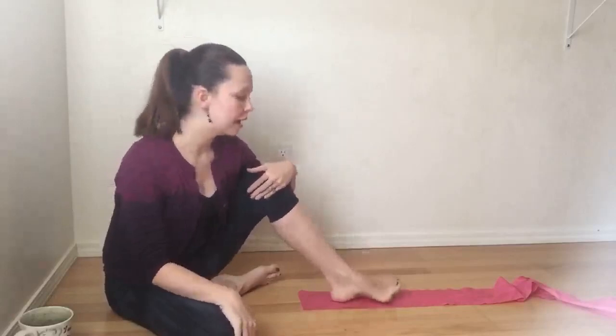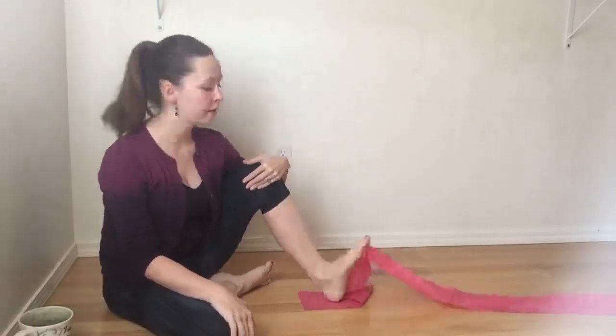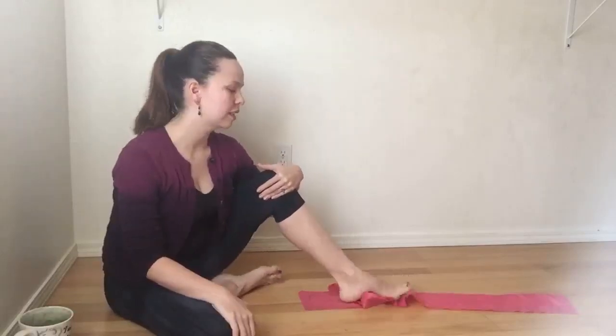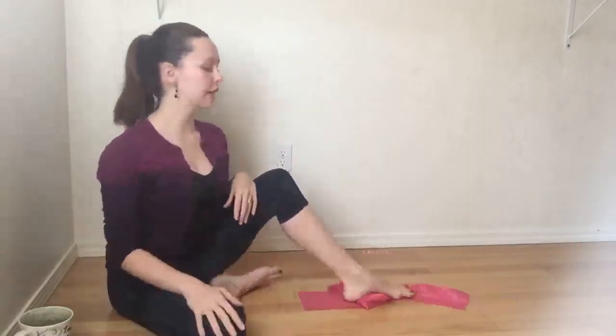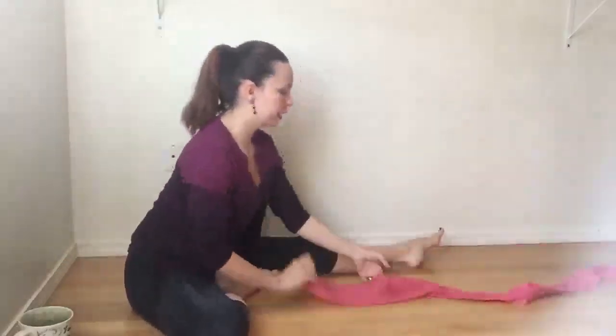And you're going to come down, scrunch it up, kind of grab it, come up, and then release. Down, scrunch, bring it up, and release. Down, scrunch, bring it up, and release. Down, grab it, see it's sticking. Up, and release. Down, grab it, bring it up, and release. Remember to stay tall. I'm already slouching a little bit. Up, and release. Down, and release. I'm going to do that one more time because that went by really fast for me. So flick it out again.